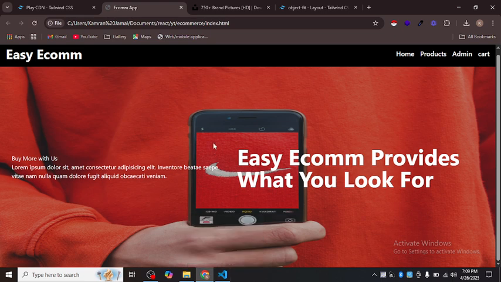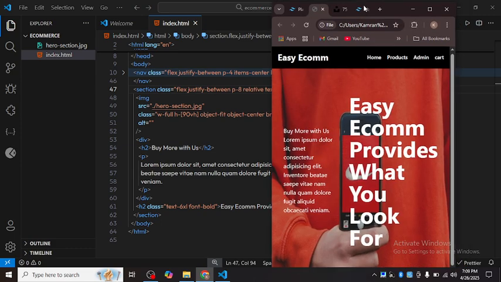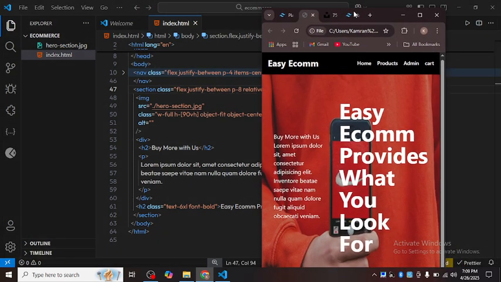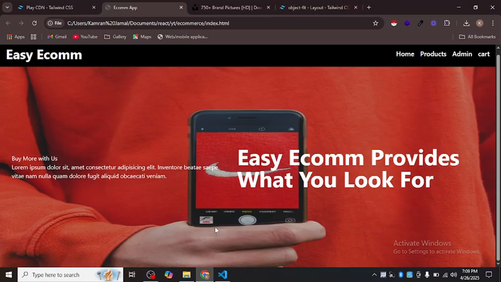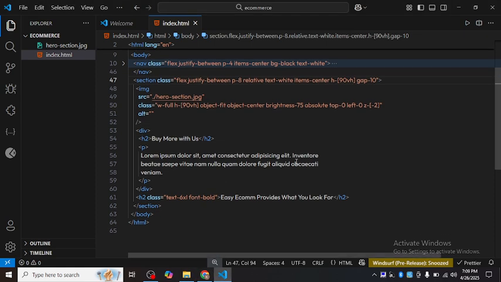Let me do it in this way. Here you can see it is not looking the best, so I will also make it more beautiful. Now I will have to make this a little bit bigger, and also decrease the width of this. So for this, let me give it a class of text 3xl, and the font should be bold.